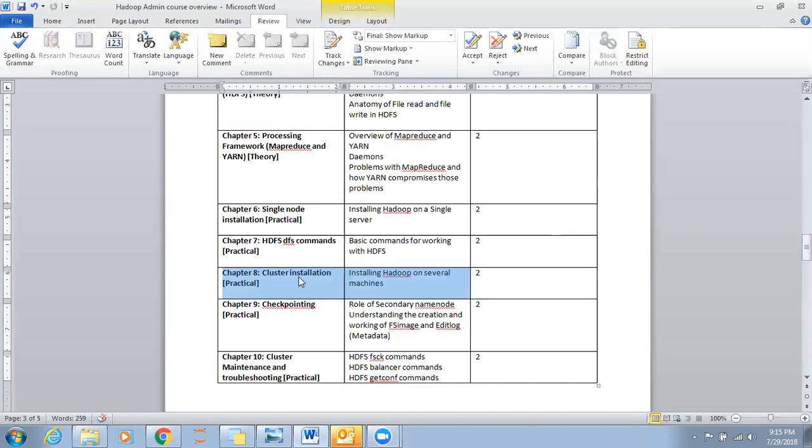Next, chapter 9. Chapter 9 is checkpointing. Checkpointing is nothing but this: we have data. Let's say you have a book of 500 to 600 pages. How would you identify the chapters? Let's say I want to get into chapter 6 of that particular book. Without an index page, it is very difficult to get to chapter 6. You can get there by going through all the pages, but you would find a hard time. If you have an index, you can just see the page number and get into the required chapter.